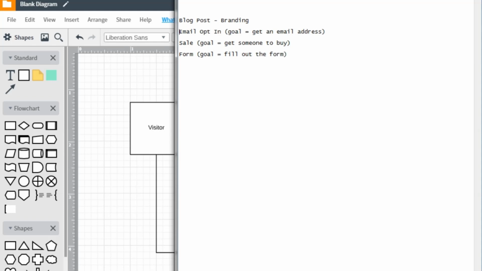Now you also have to think, okay, what happens when somebody completes the email? What then happens? How do you convert, and how do you track that conversion? You don't show a Facebook ad to somebody who has bought, right? So it's kind of an if, then, else. If this happens, then this happens. If this doesn't happen, then this happens. So let me explain. Let's do an email opt-in.